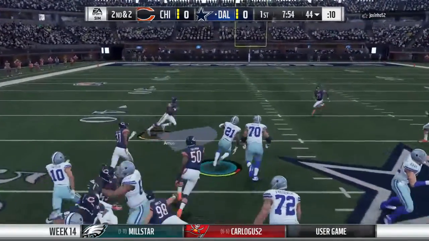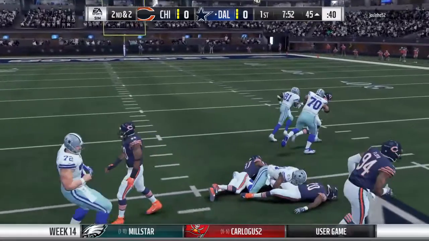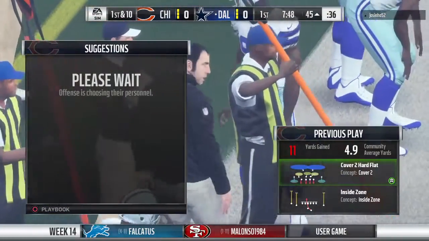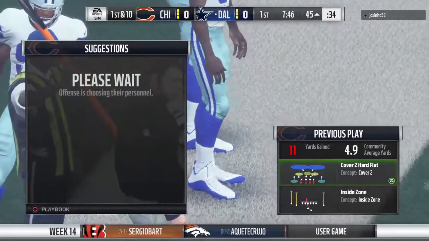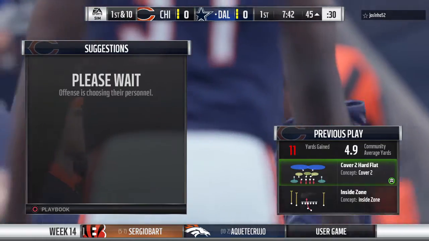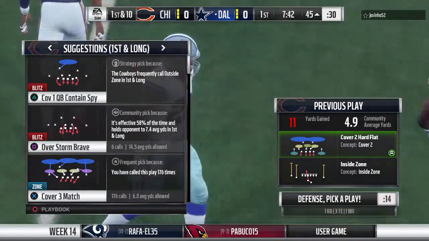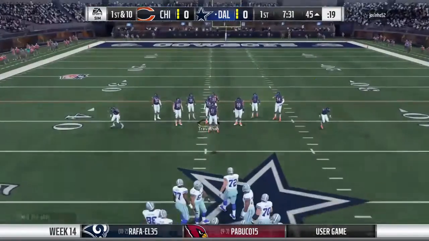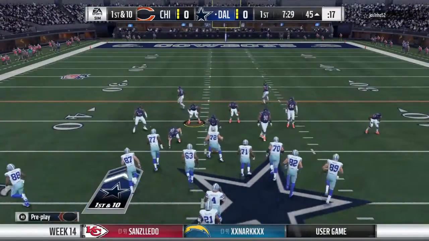Here's the first carry for Ezekiel Elliott. And he'll be taken down across the 50 at the 45 in enemy territory. A nice pickup there of 11 yards, and it'll move the sticks. So the run gets them the first, and now they operate with a fresh set of downs.